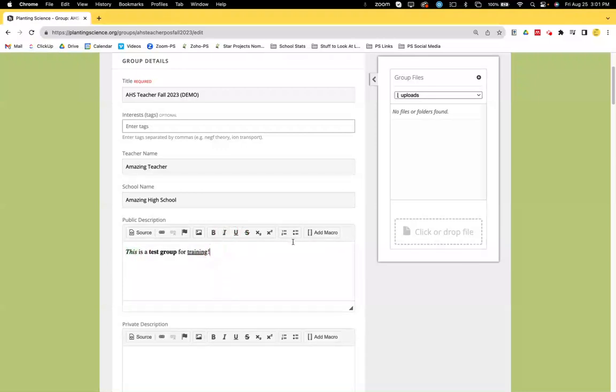You can also add bullets in. You can see you can add numbered bullets. This is new. This was never available to us before. So this is a nice feature. The other thing that you can do if you're kind of savvy with HTML is you can switch to the source code and you can add in div tags that apply like a background color or color the text. You can also add in images here if you want to.